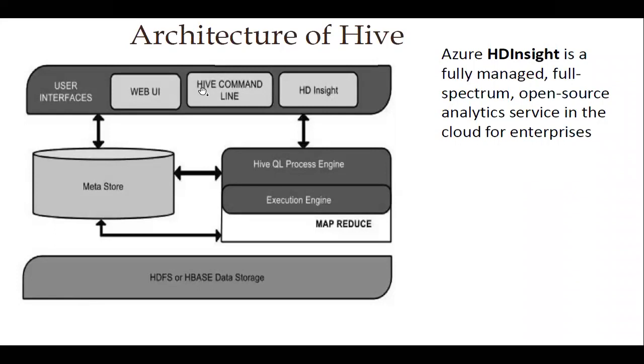Whatever query you are sending from the user interfaces will be processed in the Hive query language processing engine and the execution engine, right? Here the MapReduce execution engine acts as an interface between your Hive query language processing engine and your MapReduce process. And here you have the metastore.